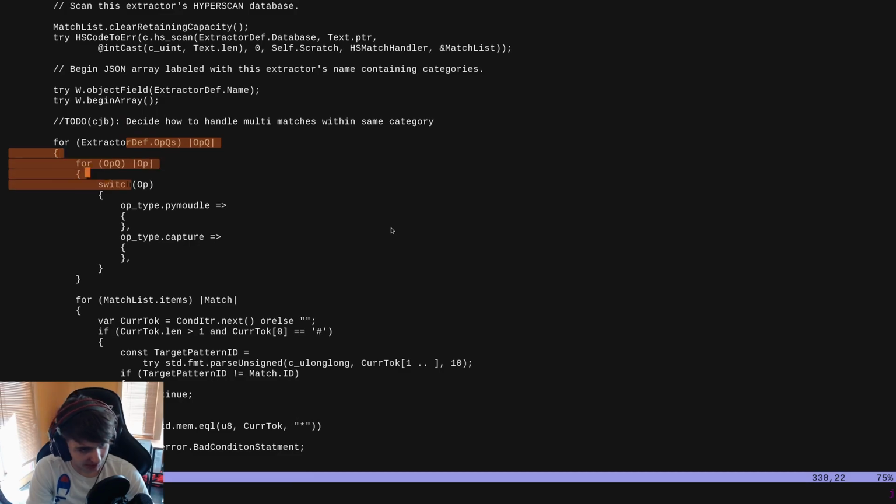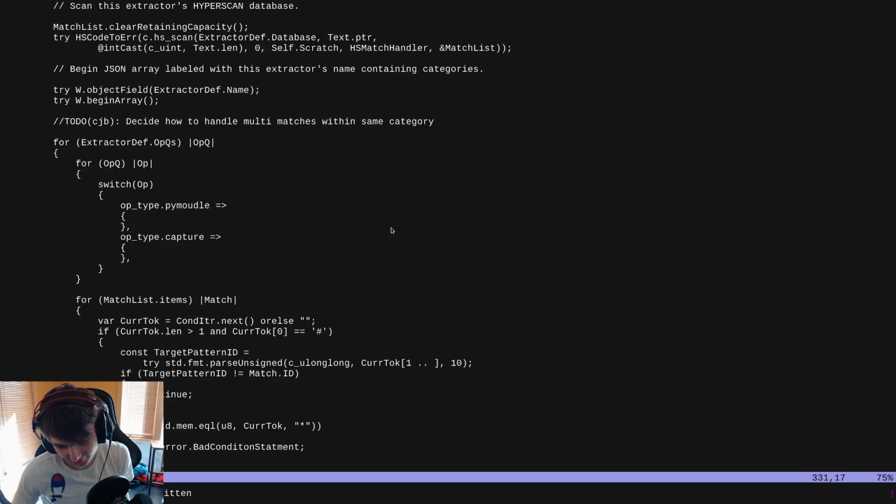Again, we're just performing some sort of operation depending on the order of this operation within this operation queue. Let's look at an example. Okay, the first thing that I have is a capture.